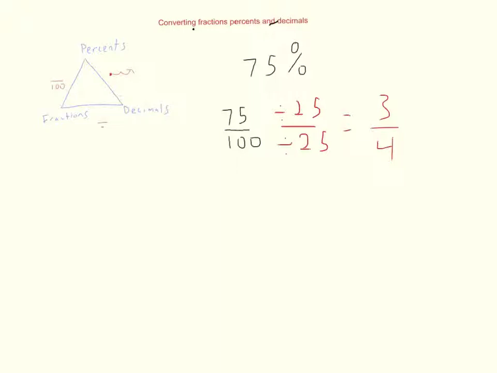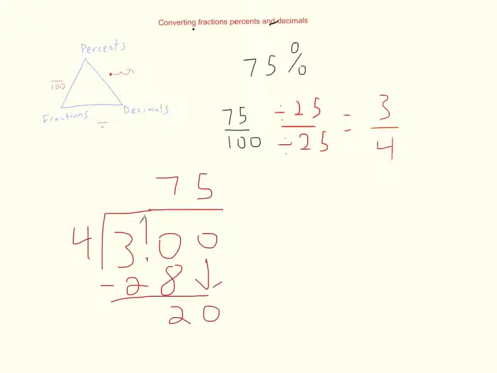Now let's go ahead and take that 3/4 and move from the fraction to a decimal. I can see that my graphic on the bottom has a division sign, so let's just go ahead and divide 3 by 4. Put the decimal, add a 0. 7. 4 times 7 is 28. 30 minus 28 gives me 2. Add a 0, bring down. 4 goes into 20 five times.